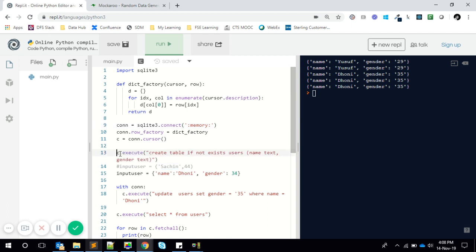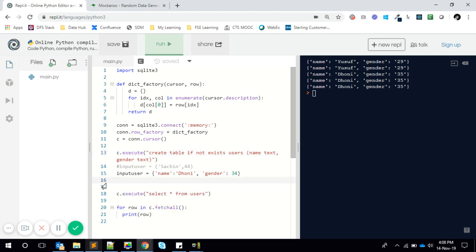So let me keep this create table and this insert. I don't want this update. Let's see if we're able to see this one. Okay, let's run it. I think it got a journal, so I'll give a different name. Just a minute. I think there is a problem because it's a cloud version. It has a copy of test.db as a journal, so it's trying to reuse it. But the idea is you can connect to memory so that no table is created on disk, and just use it for testing purposes.